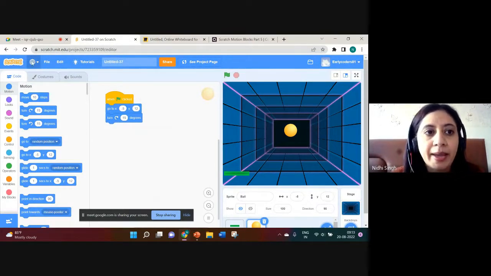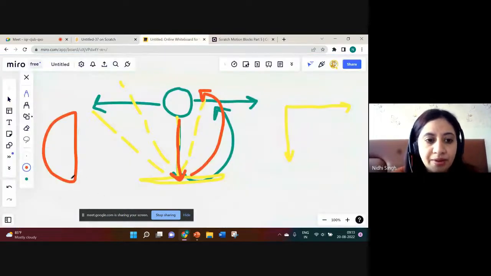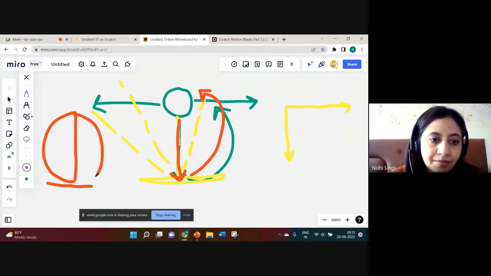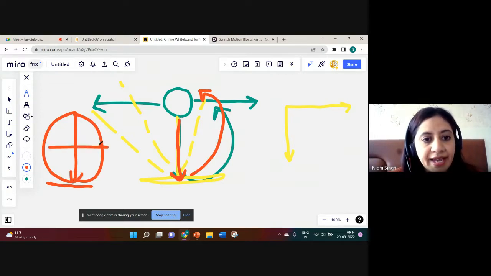But my question is, now see, this is the paddle. See the circle. The sprite is coming like this, or it could go like this, anywhere. Different angles will make it take different turns. It can take any turn between 0 and 360, because all 360 degrees make up a circle. You all know that.